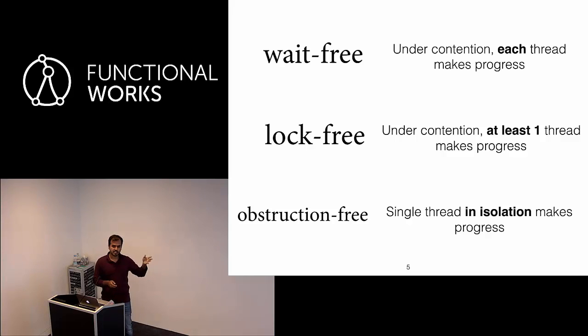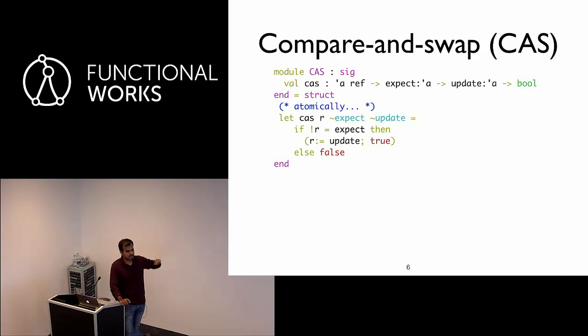You also have this other guarantee called wait freedom, which is much stronger, which says that under contention, if you have multiple threads, each of them makes progress. But it's typically the case that wait-free data structures are really difficult to write, and there are very few out there which are proved to be wait-free. Lock-free programs generally capture a large number of useful patterns, and in this work, we are going to concentrate on lock-free.